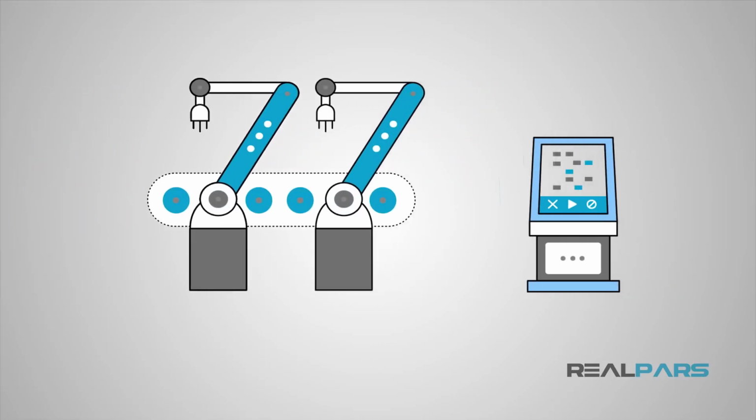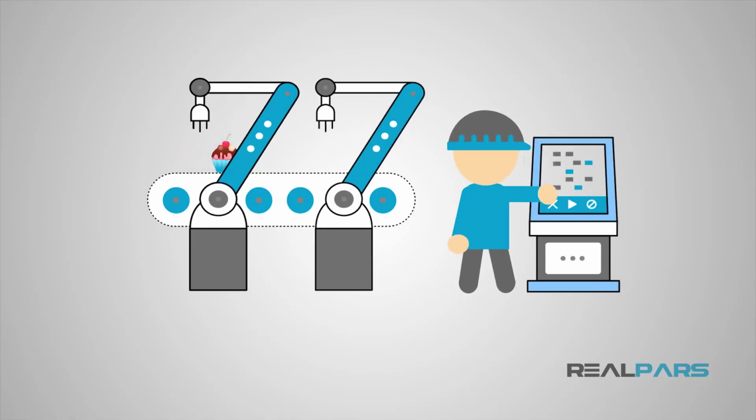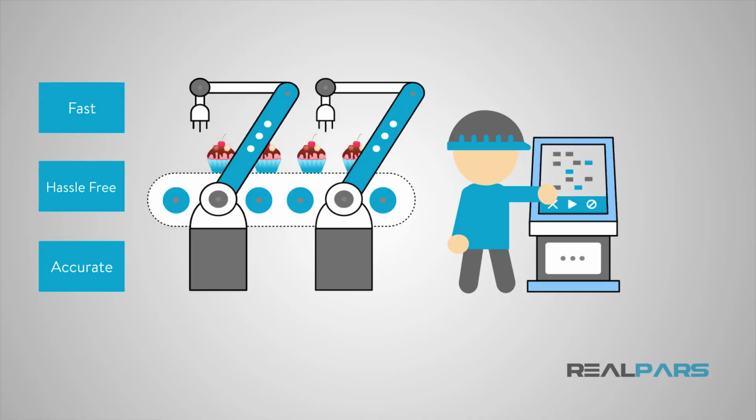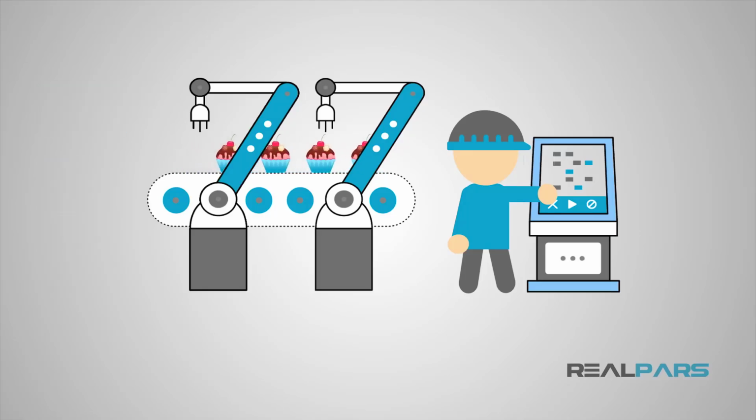With the new automatic manufacturing process, you're going to have fewer employees and more machinery. This means with the new system in place, your machines are going to take care of most of the jobs that were previously done by the workers, and they're going to do it fast, hassle-free, and accurate. So with the automatic process, you're able to make more cupcakes with the same constant high quality, and this helps your business grow faster.